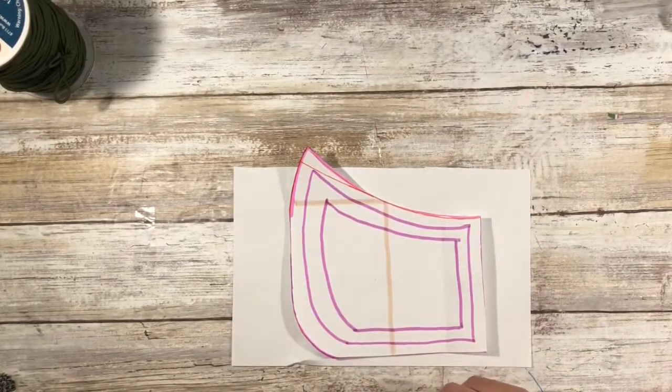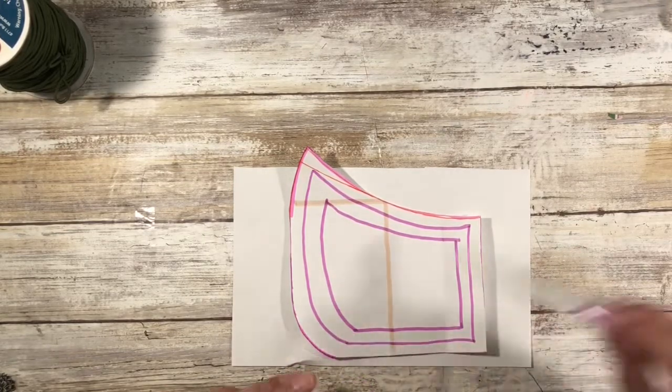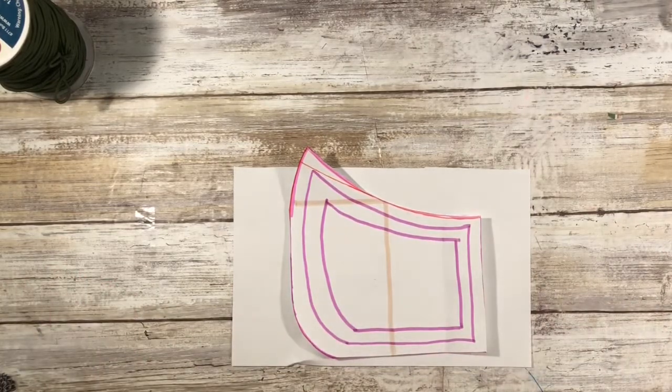Definitely let me know down in the bottom what you think of this tutorial. This is the mask that I will be wearing and making for myself. Like I said, I've made about a dozen so far, all by hand.